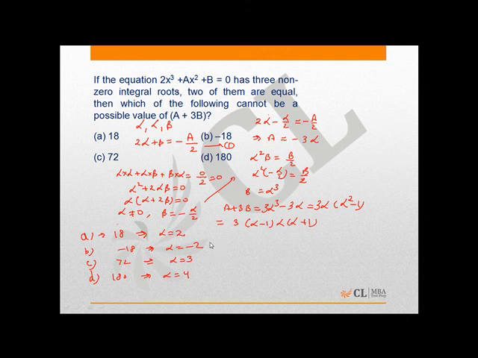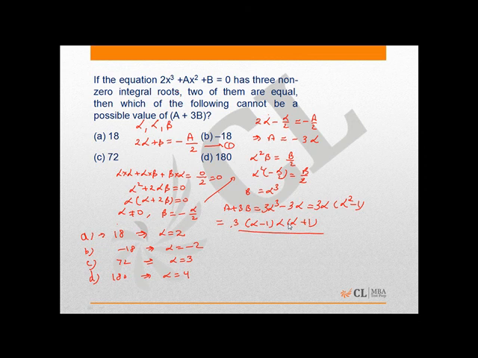Okay. How can we calculate this easily is you can see that this term is nothing but thrice the product of 3 consecutive integers. So alpha minus 1, alpha into alpha plus 1. So you just need to take 3 common out of the options A, B, C, D and distribute them over the 3 integers, okay, the 3 consecutive integers. So these are the 4 values. Now we have to find which of these values is not possible.